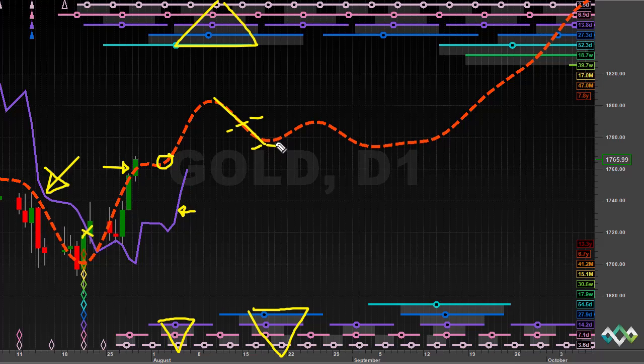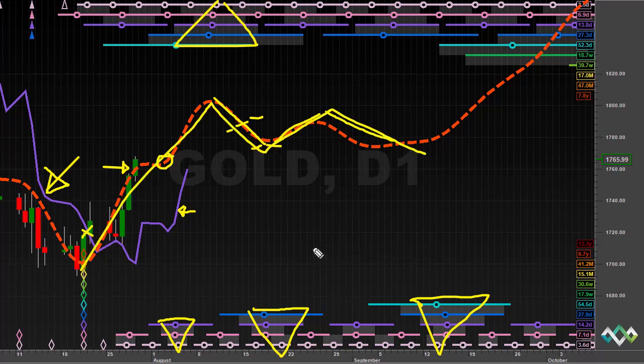Then, of course, we will experience price coming up and forming a second peak before it drops down to form this 80-day cycle trough. The big difference here, of course, is that we are looking at a bullish M shape for this 80-day cycle, whereas in the other analysis we were looking at a bearish M shape.